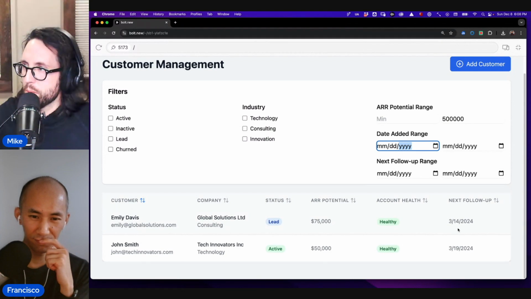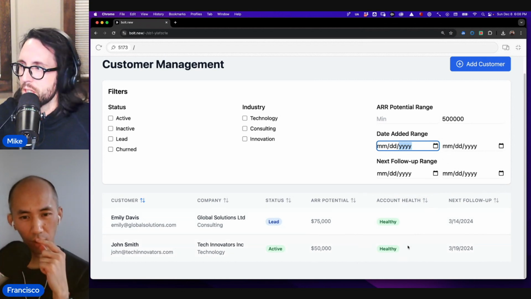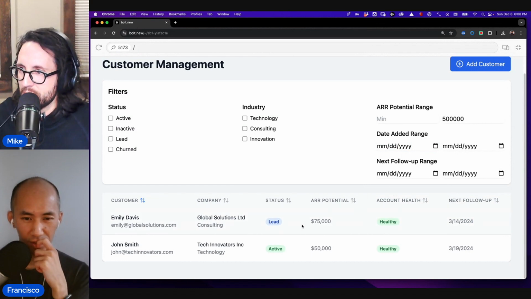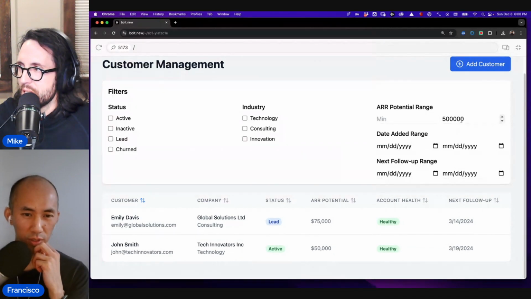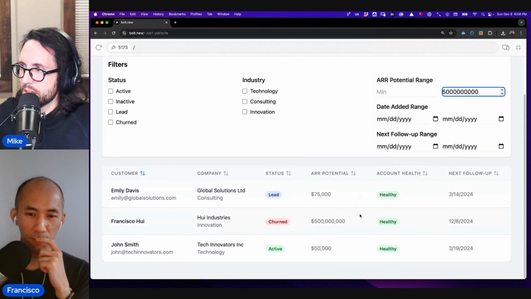And let's maybe try the date range here. Next follow-up is not in the table, which would be nice to add so that I know everything that we've got. Oh, date added is on the right side of the clickable column. I'm looking straight at it. I only see one date here, right? I wonder how it decided which columns to include because there's definitely a lot of fields in it.